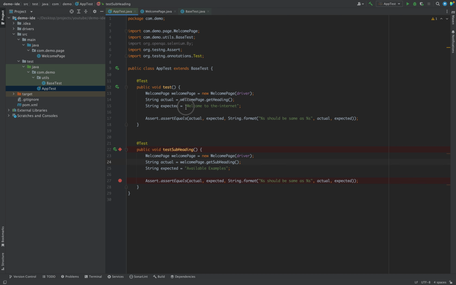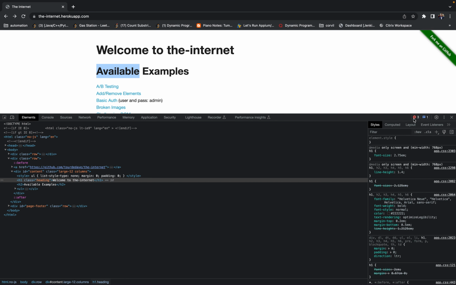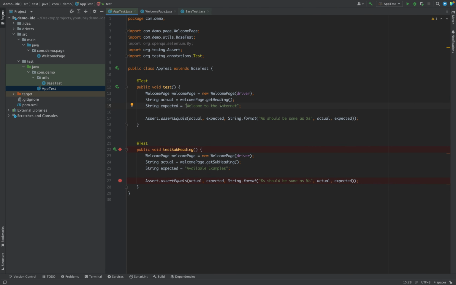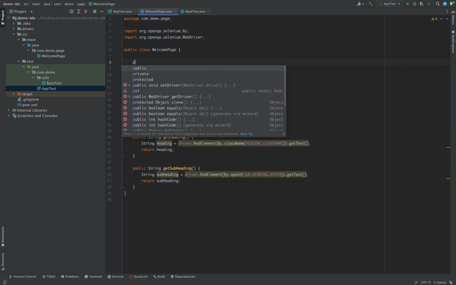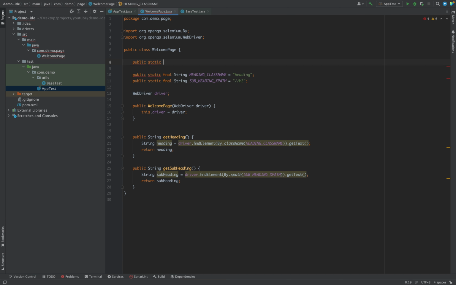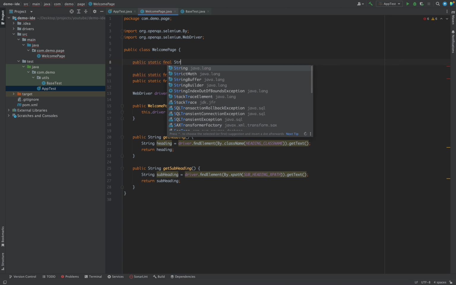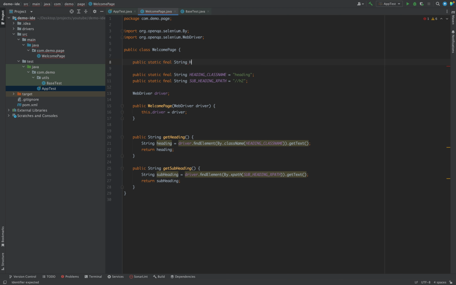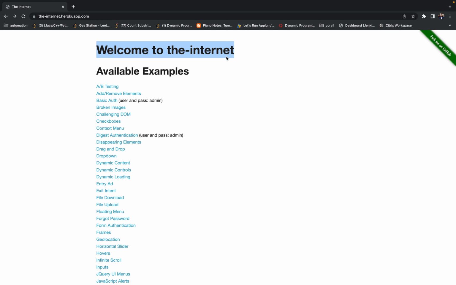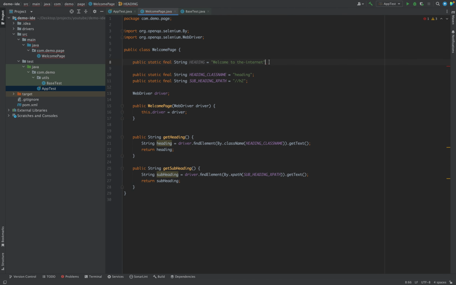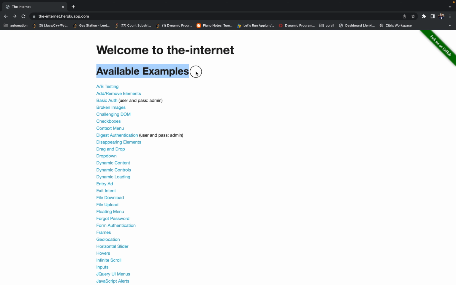Also, these are the texts which are present on the welcome page, so they should also go into our welcome page. So here you can write public static final string, and then we will write heading, and heading is nothing but, if we go, welcome to internet, and subheading is available example.